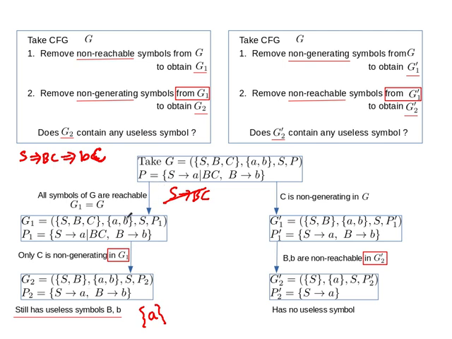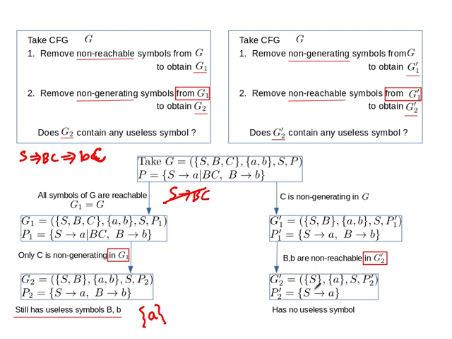So you see that we have a problem. So do we have the same problem in this route? So now here we are removing all the non-generating. So non-generating are being removed here, and then non-reachables are being removed here. So here again, the non-generating thing is C, as I said. C cannot generate anything. So you remove C, and you are left with this thing. That is the same thing here. And now you are removing the non-reachable, and here, as I said, this B is not reachable. So that means B will be removed from here, and you will be left with this.